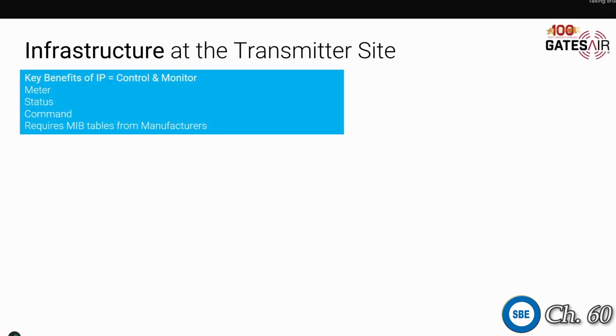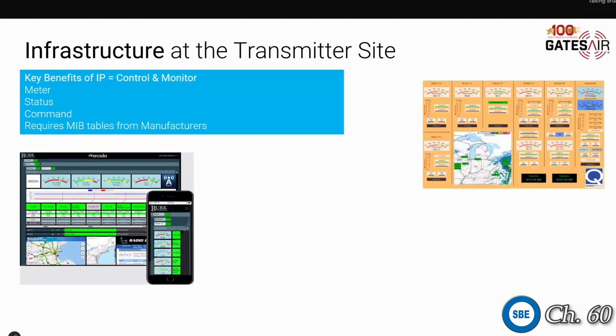So the key benefits of IP is more control. You've got metering and status commands. And if you're going to use SNMP, most of the manufacturers will provide what's called a MIB that allows you the remote control to access it.